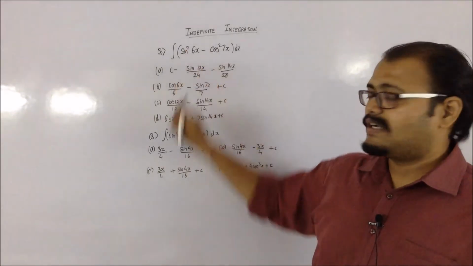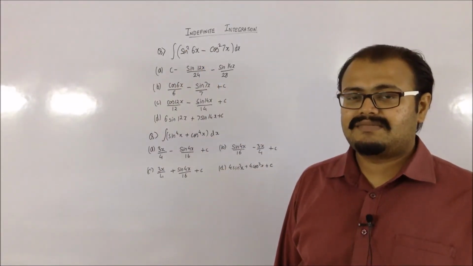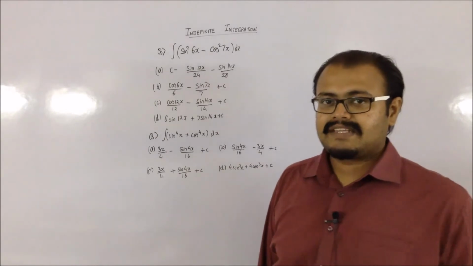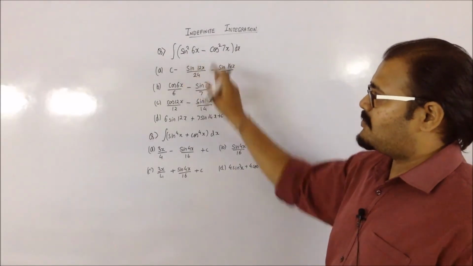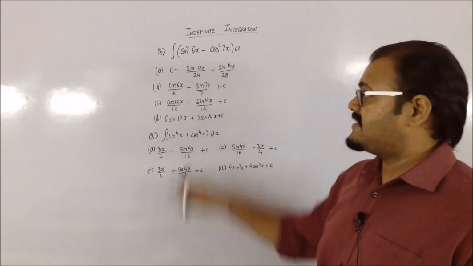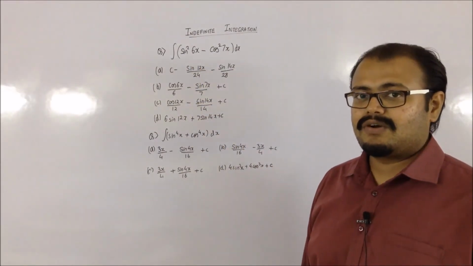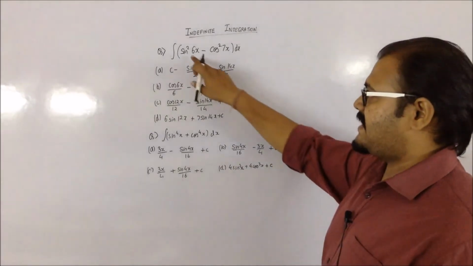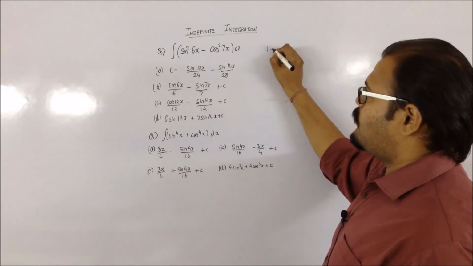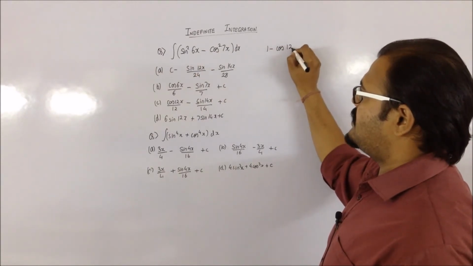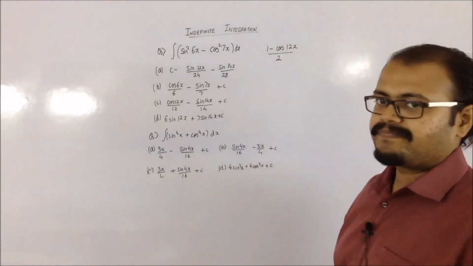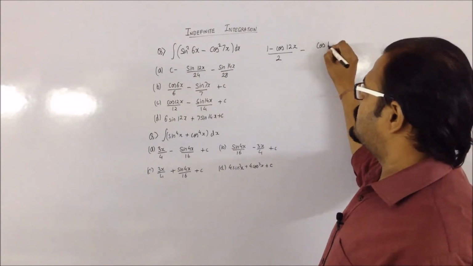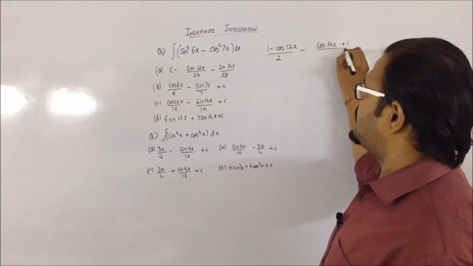So you have to bring the sin square term into a single degree term and the cos square term also into a single cos or sine degree term. So let us try to apply what we know. I know that for sin square 6x, I can use the formula for cos 2x, that is the double angle formula for cos x. So my sin square 6x can be written as (1 minus cos 12x) by 2. And my cos square can be written as (cos 12x plus 1) by 2.